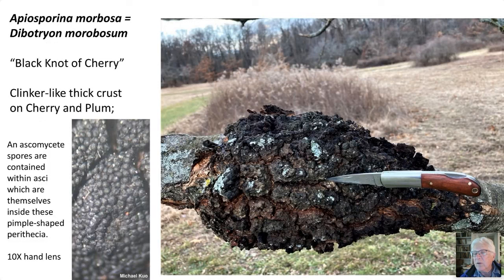I think the terpenoids, they call these terpenes, and sesquiterpenes, they're the chemicals that give flavors to foods. And they're present in here. This is a cherry. So this is a black knot of cherry, and it will taste a little bit like cherry, but this is not chaga. Nevertheless, some people collect it and they think it's chaga and they have a good time with it. This is an ascomycete, and with a 10 power hand lens, you can see these little tiny kinds of perithecia there.